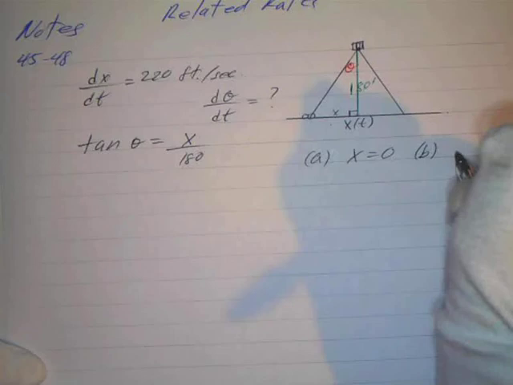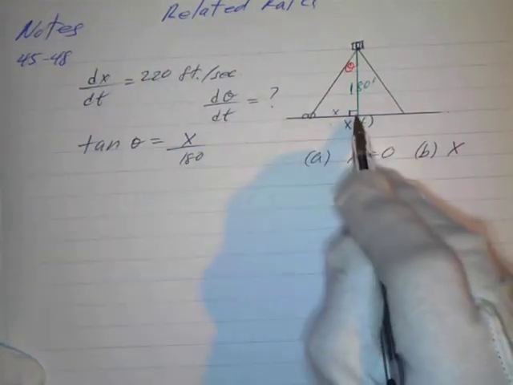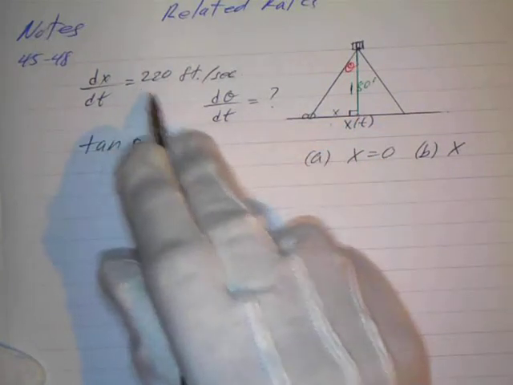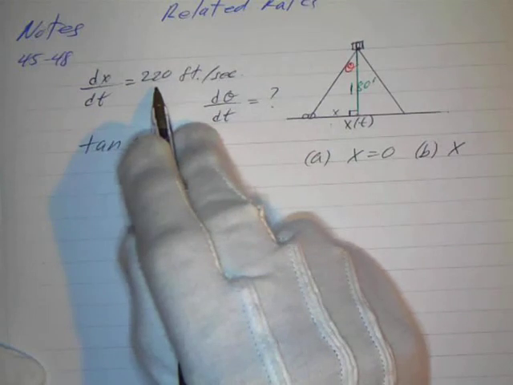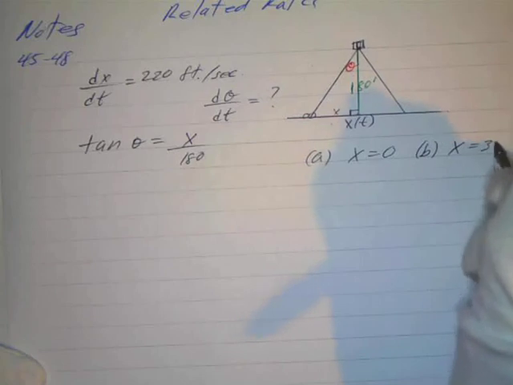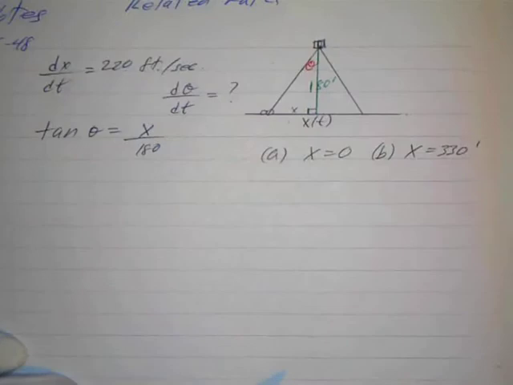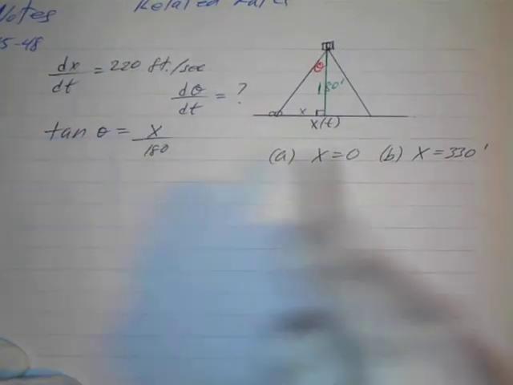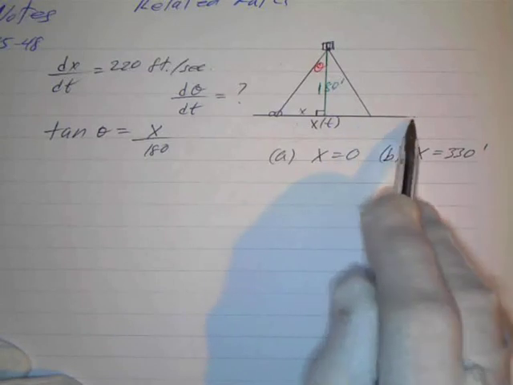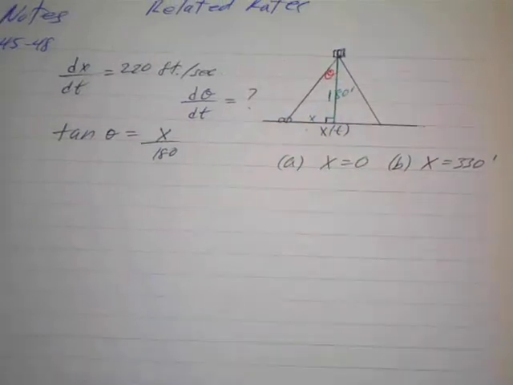Now what would that be? Well, x would equal, if I'm going at 220 feet per second, this is 0, after 1 second I'll be 220 feet, and after another half a second I'll be another 110 feet, because half of 220 is 110. So 220 plus 110 is 330 feet, so x equals 330 feet. I think that makes sense because I'm going 220 feet per second. After 1 second I'd be at 220 feet, and after another half second another 110 feet, so my x position will be at 330 feet. So we want to see what theta is there.